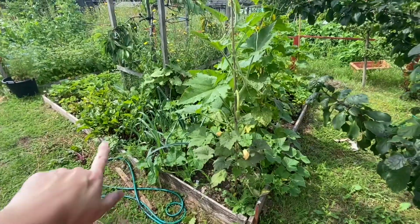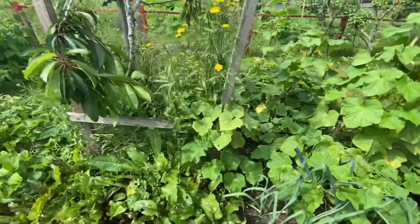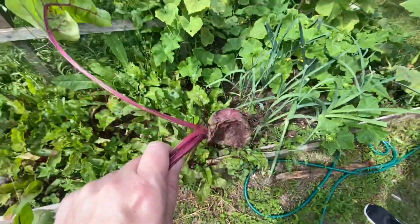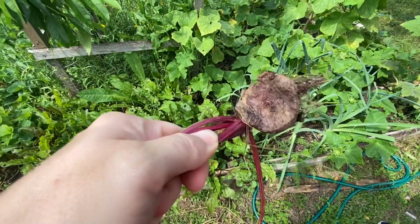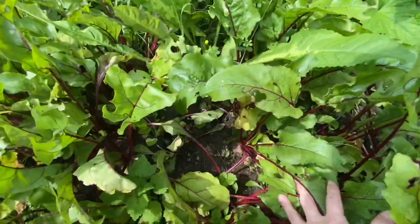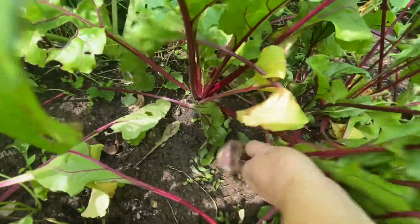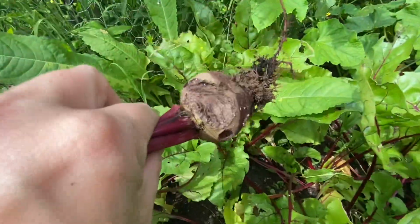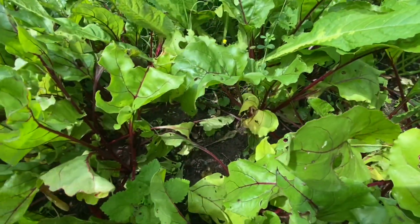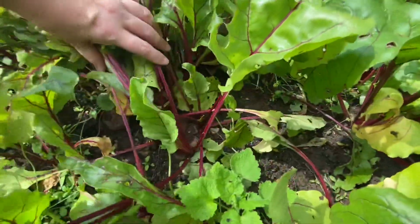Then we've got our no dig bed here, which used to be my favourite bed until we noticed this the other day, and when I've looked, there's a lot like that. So these were looking lovely and we were eating them, but now something else has decided to eat them. Why does it have to eat a bit of all of them? Why can't you eat one?